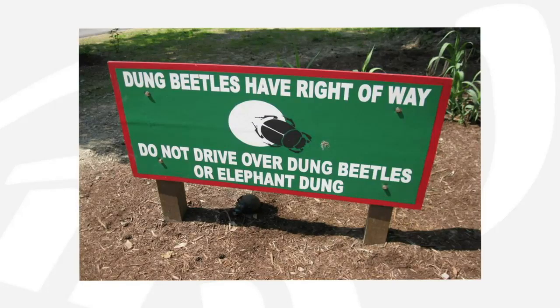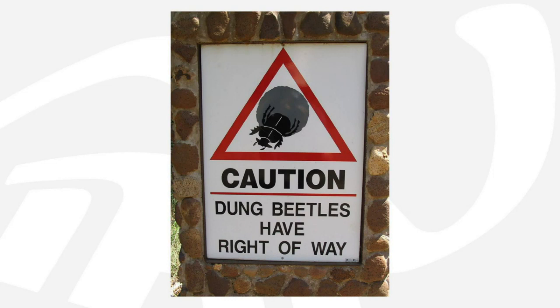The sign that show director Matt was tossing up there said 'the dung beetles have the right of way.' I found a few of those pictures from some tourism sites in South Africa, and I just think that's delightful that their community is acknowledging that these beetles are such a huge part of the environment there. I love it. They do have the right of way — don't squish the dung beetles.